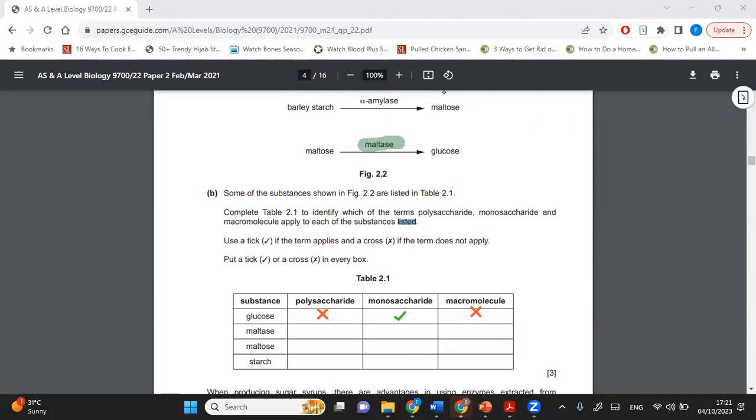Now, when we talk about a macromolecule, is it not going to be a macromolecule? It's most definitely not a polysaccharide, and not a monosaccharide. But is it a macromolecule? It actually is a macromolecule. Because what is a macromolecule? Any molecule that is large in size, right? So we have that protein chain that has undergone primary structure, secondary structure, tertiary structure. So that protein chain is now a macromolecule. It now has a tertiary structure. So you are partially right that it's not a polysaccharide and not a monosaccharide, but it is a macromolecule. Okay. Now let's go over the next one.